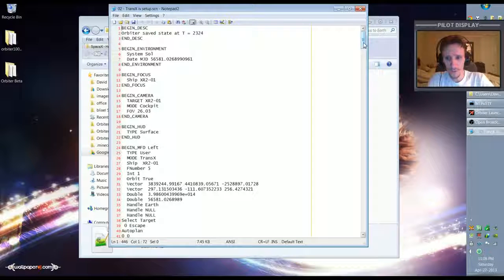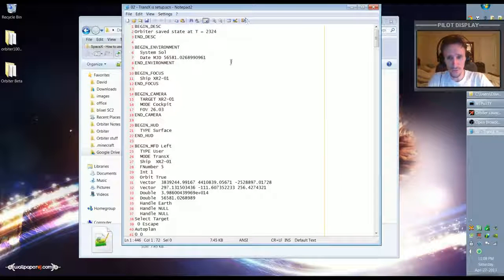What I want to do is use the expert configuration for the XR2. So instead of using the default configuration, I'm going to do the expert one like I did when I went from the Earth to the ISS to the Moon.